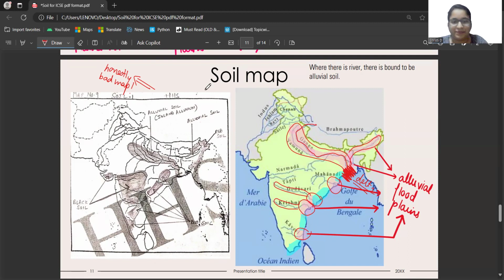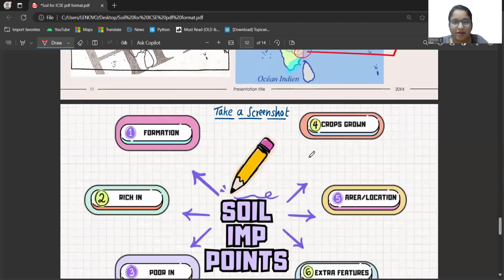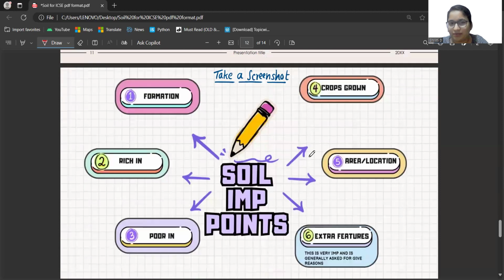Is that clear? चल ना, इसका पहले एक मतलब स्क्रीनशॉट ले लो. टेक अ स्क्रीनशॉट ऑफ दिस इमीडिएटली. ओके, ये जो है ना, ये तुम्हारे लिए रिवीजन वर्कशीट है. व्हाट इज इट? रिवीजन वर्कशीट. व्हाट डज दैट मीन? देखो मैंने सॉइल के सारे इंपॉर्टेंट पॉइंट्स लिखने, हमने पढ़ा है अभी. नाउ वी हैव ऑलरेडी स्टडीड दिस. व्हाट आर यू गोइंग टू डू? You are going to write the same points like this, the way I have shown on a piece of page.